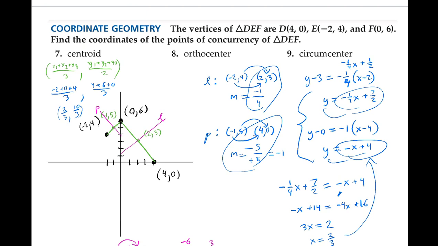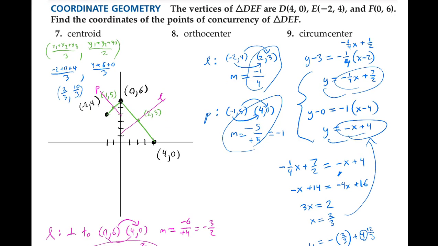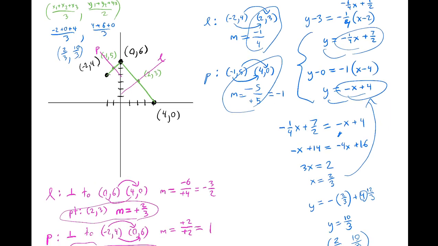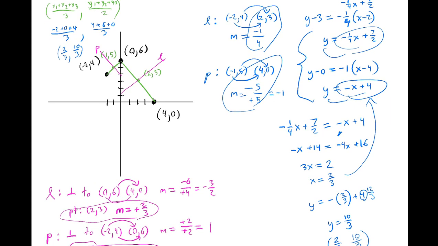So the orthocenter, that's the perpendicular. So there we have the same idea of finding the two perpendicular lines and where they intersect, except in this case, we have the perpendicular line passing through the vertex of the other side. Since we already did the slopes here, I'm going to reuse that work. So I'm going to switch over to green, and I'm going to say perpendicular to the line (4, 0) to (0, 6). So perpendicular to this line, but now passing through the vertex right here.